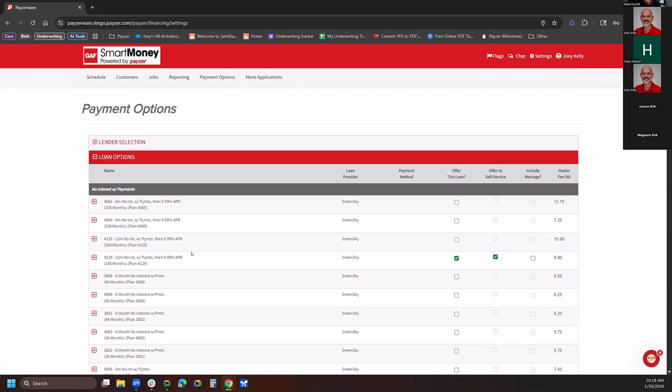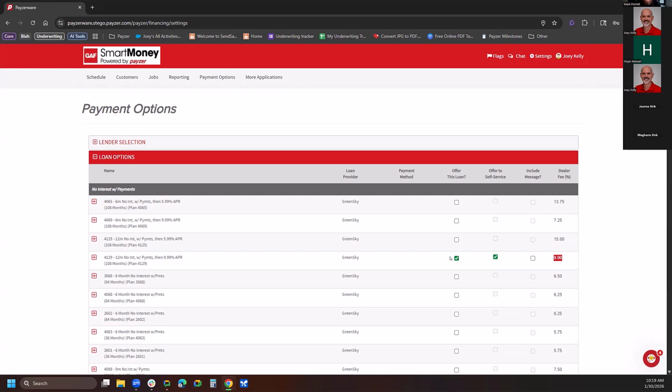The other thing that you'll know is if there are any dealer fees associated with these loans. This is the fee that the lender is going to charge for the access of this loan. Think about it like buying down the percentage points. Banks are in it to always make money for them, no matter what happens, whether it be good or bad when it comes to that loan. So if I was doing a $10,000 loan with this one, it's going to be a $900 fee. And they will net settle that for you when they pay you. So instead of paying you $10,000, they're going to pay you $9,100.